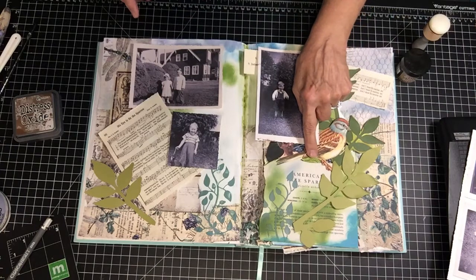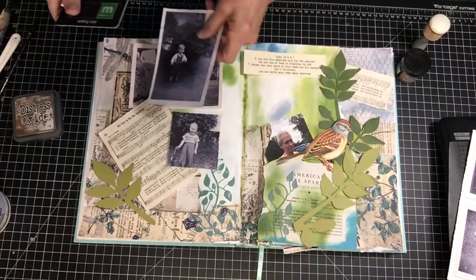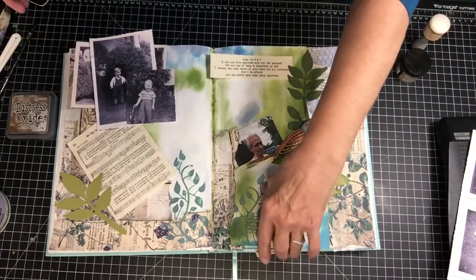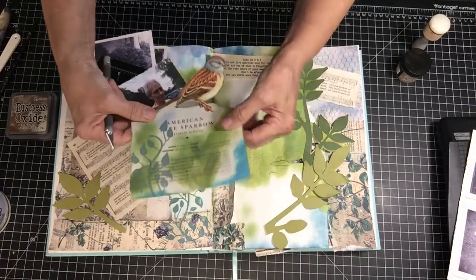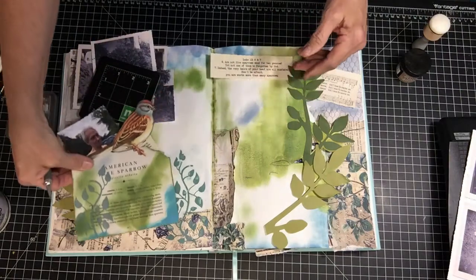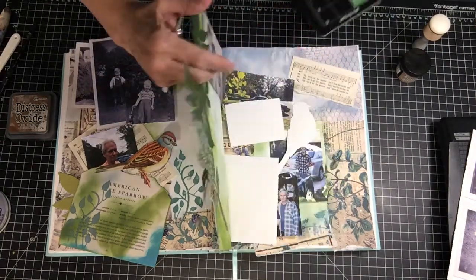And I want a hole under the bird to shine through. So I'm going to do these prep things, and then we'll attach our photos. So what I did was I have a hole here, and I attached the picture where I wanted it to be on the back. And I've already put glaze on that one, but I need to cut out the hole that goes to the other side of the page.